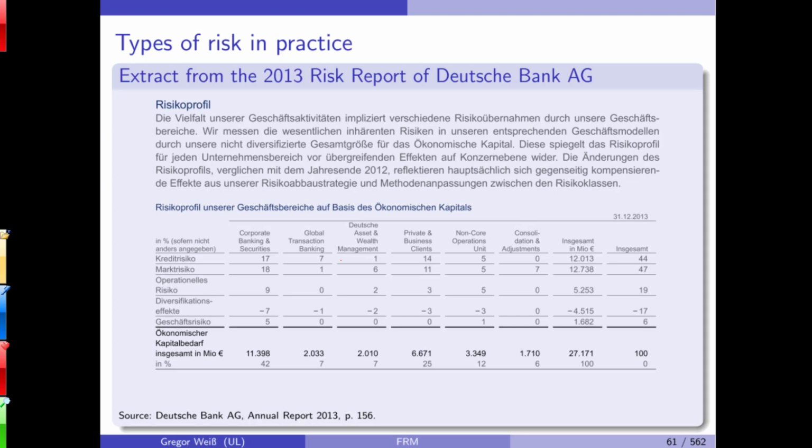So if you look at the annual report of a bank, you will see a so-called risk report, Risikobericht. In the risk report from 2013 of Deutsche Bank, a prime example of a bank that definitely has a lot of risks, you can see they give an indication of what types of risk they have on their balance sheet: credit risk, market risk, op risk, and some diversification effect. I'm sorry if you only have the German extract, but for Deutsche Bank, just go for the English version on the internet. They also have their annual report in English on the website. So credit risk, market risk, and op risk. Again, you can see the distinction into three different types of risk that stems from the Basel II regulation.